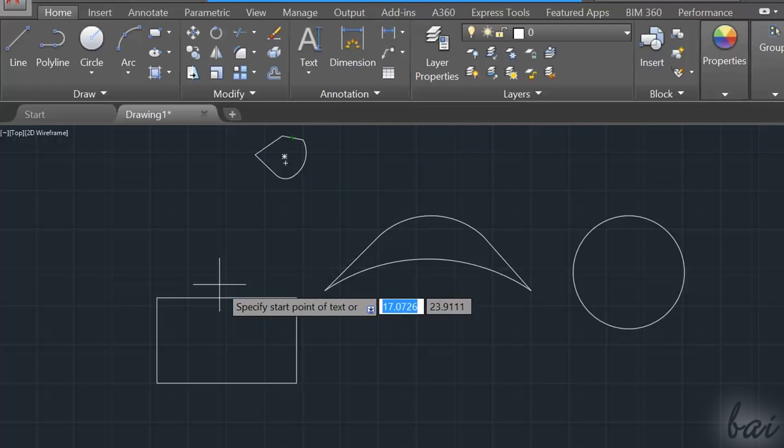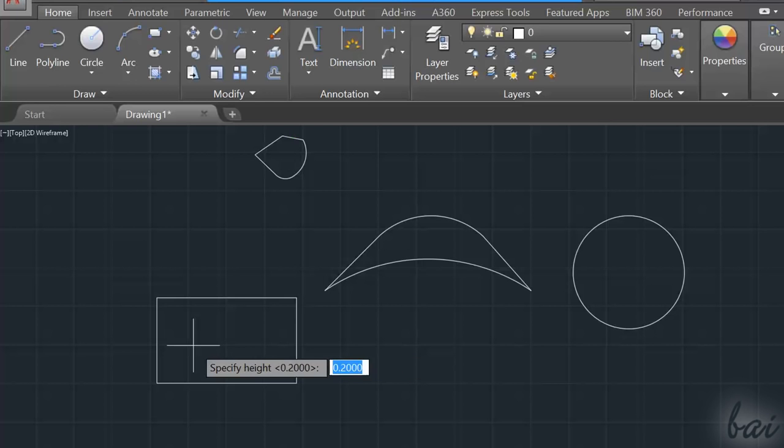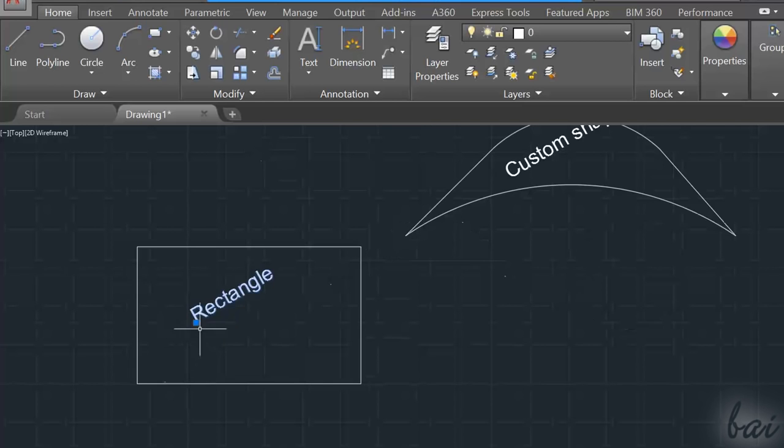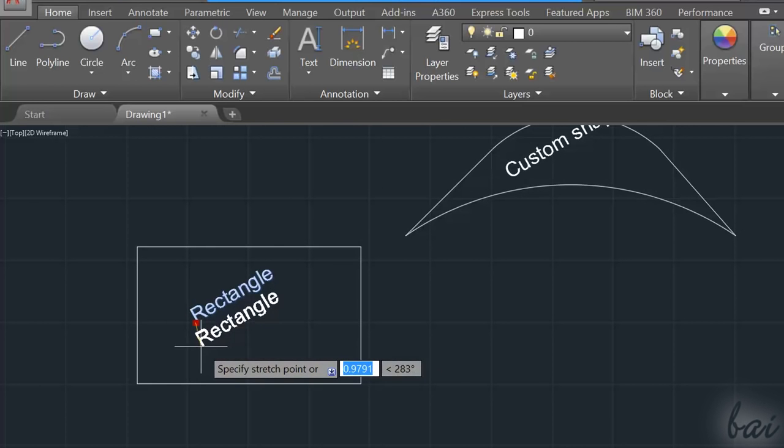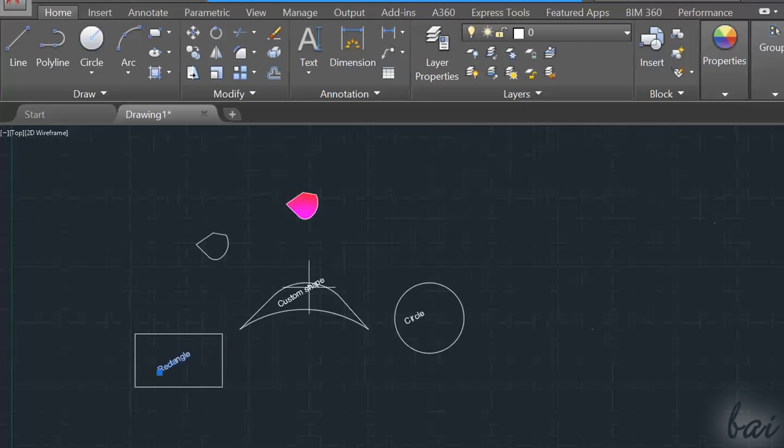Just fix a point to decide where to type text. Type directly on the dialog box the text size or height, and then apply any angle if you need to add inclination to your text. When you use the Enter key, you can directly type. To type another note with the same settings, just click on another point. To finish with the tool, click elsewhere and use the Escape key. Differently from the multi-line text, this kind of text has just a single node to move it on your workspace.